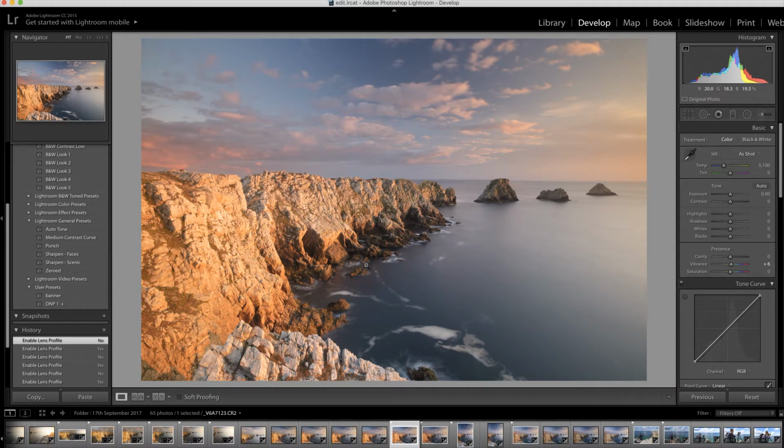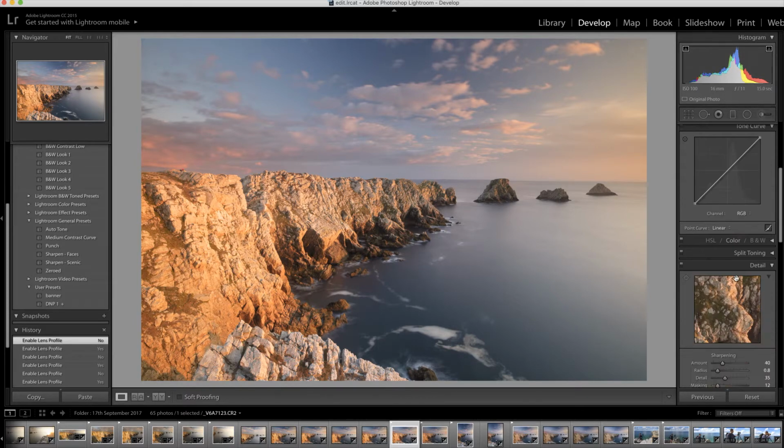It was a calm evening, so there's not a lot of water motion, but not long enough to start blurring the clouds there. You can see the effect of the polarizer in the sky there, a slightly uneven effect in the sky, but because of the cloud, I think I can get away with it. That, of course, is a function of the 16mm super wide angle lens that I used for this shot.